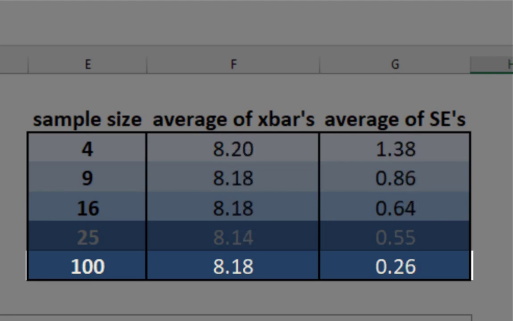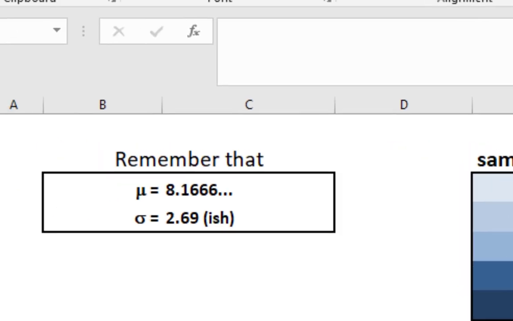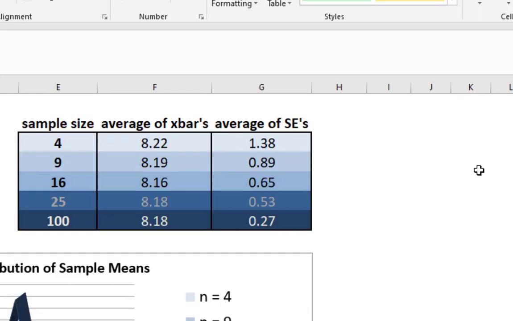Now here's one of my favorite parts of this class, and it's kind of fun that it's at the very end of our time together. These numbers in column G are actually related to the value of the population standard deviation, which of course you don't know. But check out what we do know. Let's look at how these standard errors are related to that little sigma over there. You notice they're all smaller, right? So let's ask a question. How many standard errors in one little sigma?